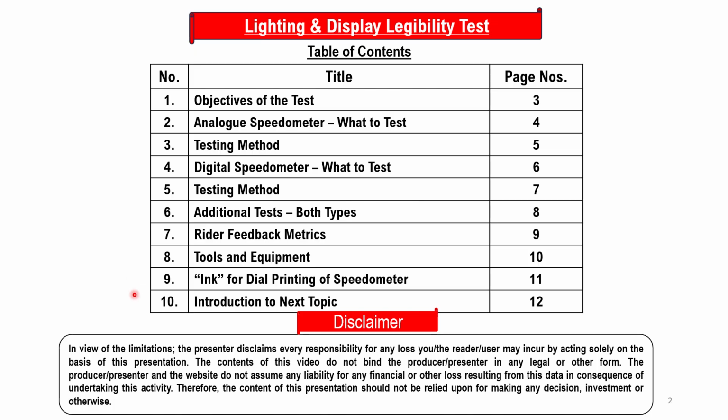And last but not the least, the introduction to the next topic.